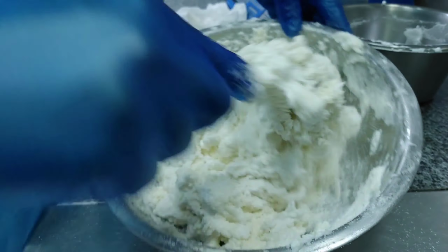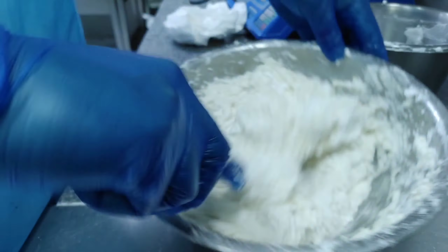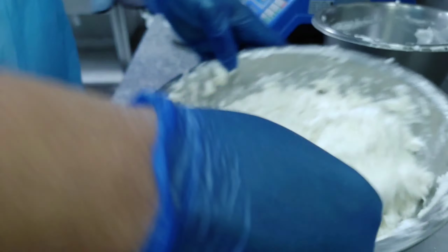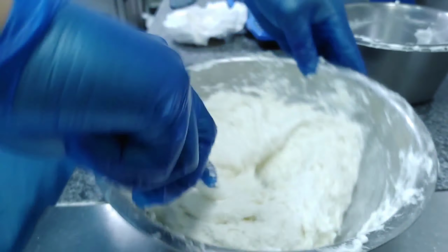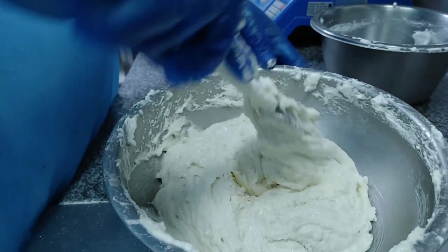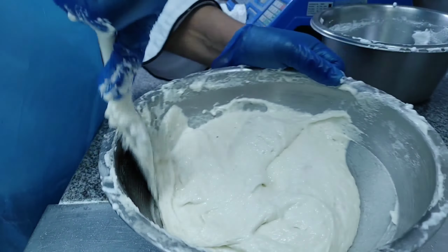And when you mix any kind of color, that color also should not be too liquidy. You need gel coloring, or if you don't have gel coloring, then powder color, you can use one or two drops of water. But if you add too much water to this mixture, it can destroy the texture.